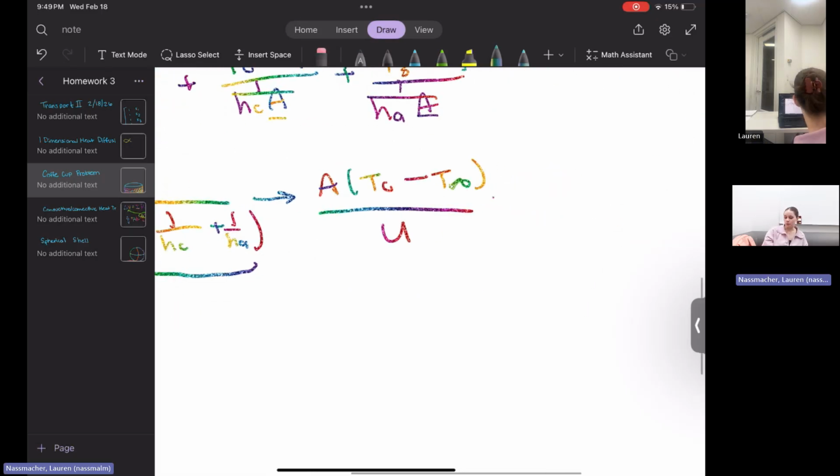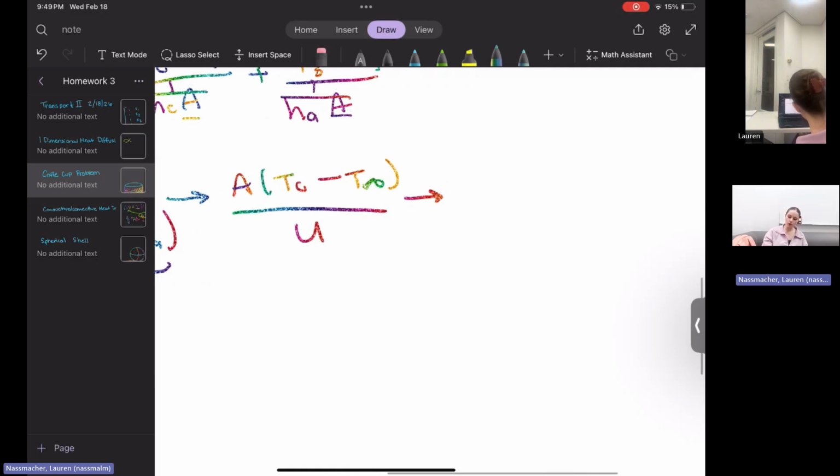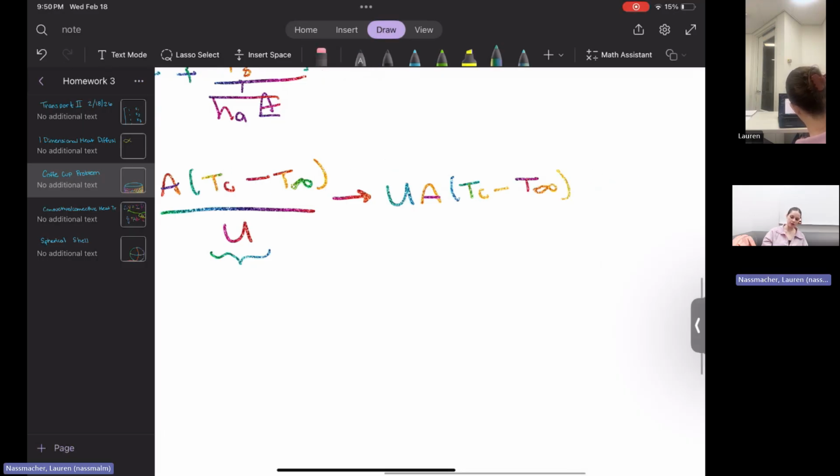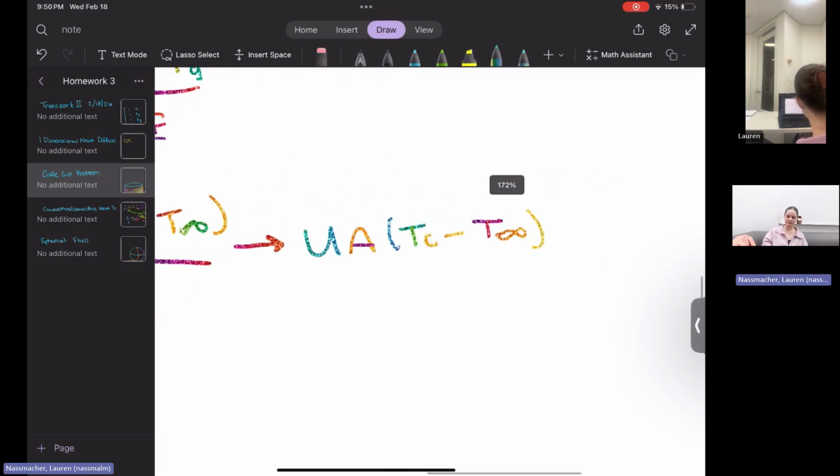And if you want to continue simplifying it, you don't need to put this ultimate heat coefficient in the denominator. You can put it in the numerator because at the end of the day, you've defined that. And this would be our final, T is not squiggly. This would be our final equation for our thermal resistance with relation to our heat transfer process.